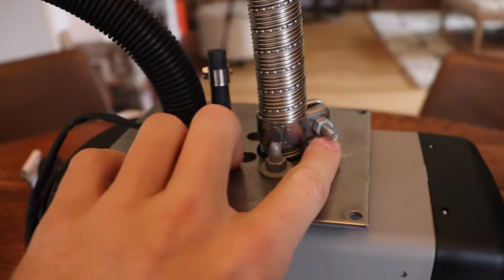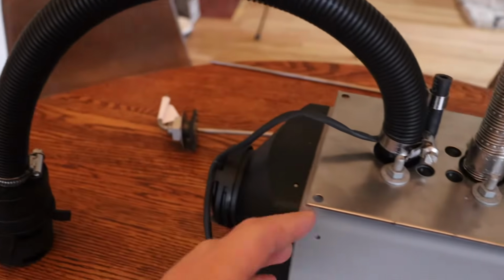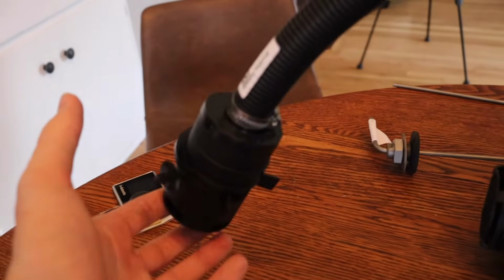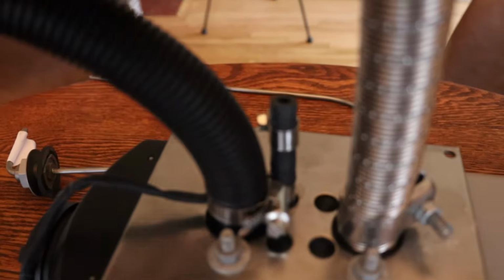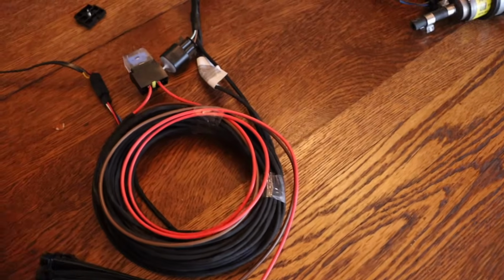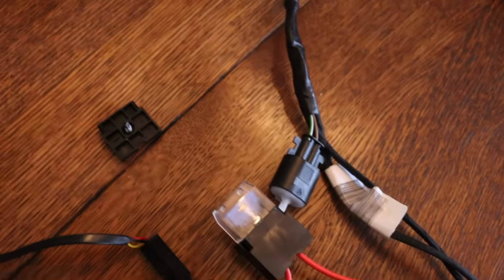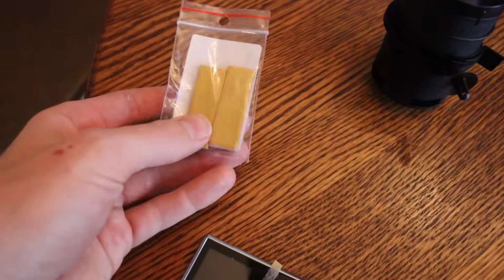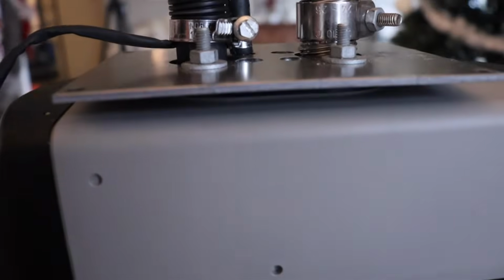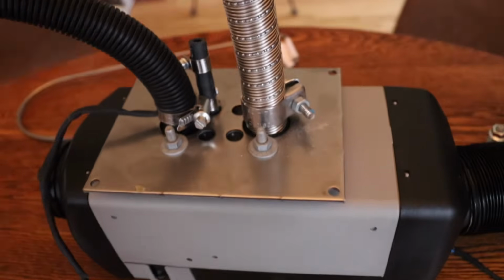So up next you have the exhaust. It comes with these hose clamps. Same with the intake. The intake is the one that has the electrical wires coming out of it, and also this cylinder. This is kind of like a filter for the air intake. Then on top of this, we have another hose with some hose clamps. The heater also comes with some zip ties, this plate that you can use to mount the fuse to the wall or wherever you're going to mount it, and then these adhesive strips that go on the back of the control head. The heater also comes with this plate, and underneath it a rubber grommet, and then it's got these 4 holes right here to put bolts or screws to secure it to the floor.